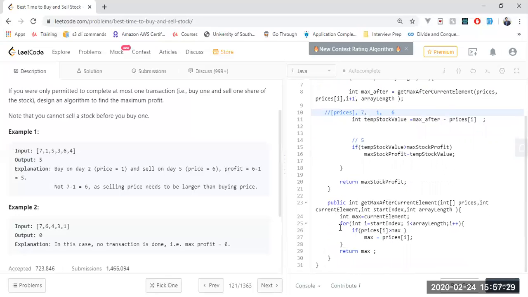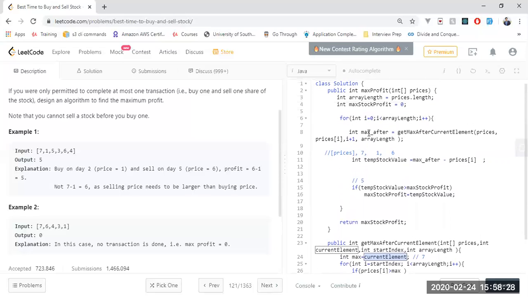Now in this function, I initialize the max to the current element, which is 7 in this case. Then I start iterating the array with index 1, 1 less than 6, i plus plus. I would only update the max if I find any element greater than the current element. The first element is 1, and 1 greater than 7 is false. i gets incremented to 2, then 5 greater than 7 is false, 3 greater than 7 false, 6 greater than 7 false, 4 greater than 7 false. So I increment to 7, this for loop breaks and the max value is returned as 7.